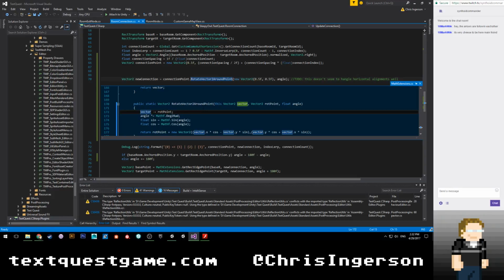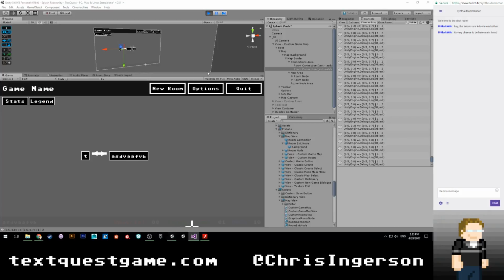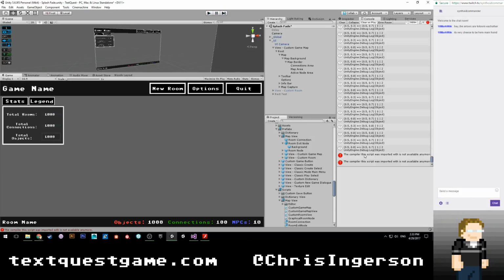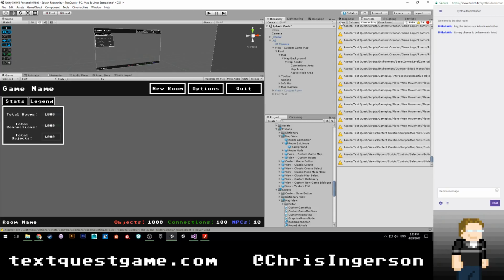Well, see, it's weird that I would subtract it. Because the idea would be that you would want to subtract basically to the center so that you would be as far, or as close to the origin, 0, 0, as possible. Hold on, let me think about my math real quick. I don't actually think I want to do that here. Because that's not the origin, it's the point I'm rotating around. So let me try turning that off. Saving this, and let's see what happens. Besides Unity complaining that the compiler is out of date.